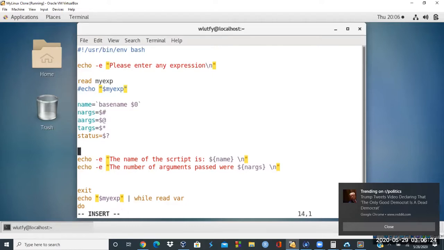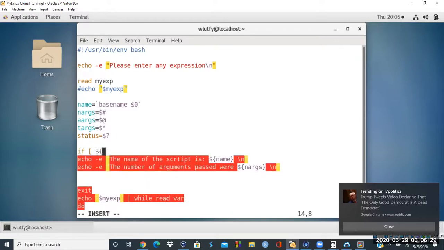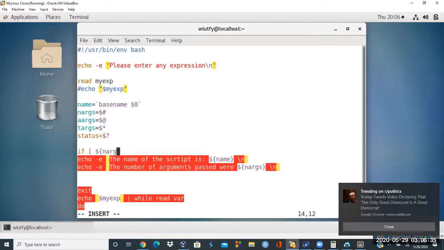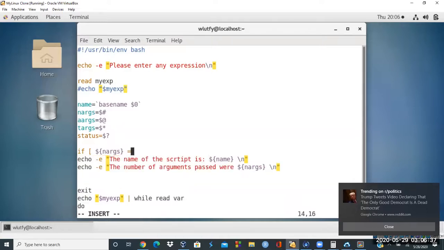So if you say if $number of args is less than, let's say 3, or 4, so let me just do 3, see if it reads the first 3 operands there. And rather than saying this, you could define a $max.